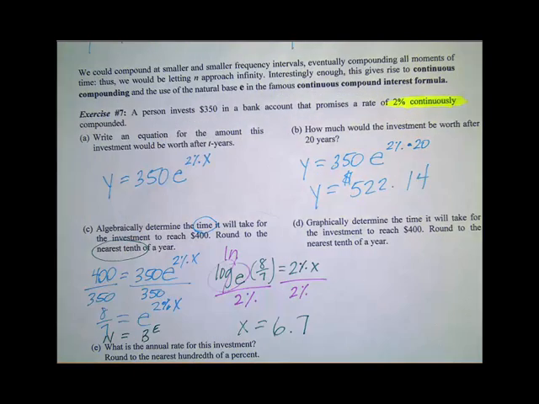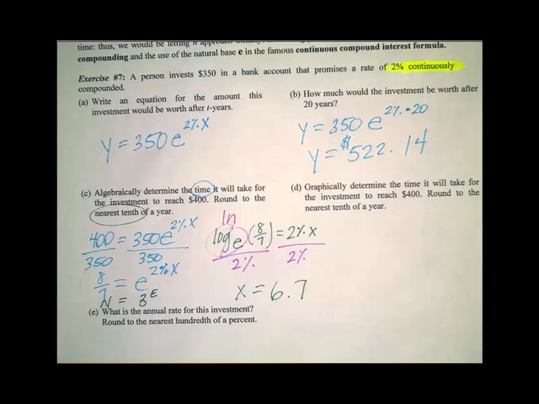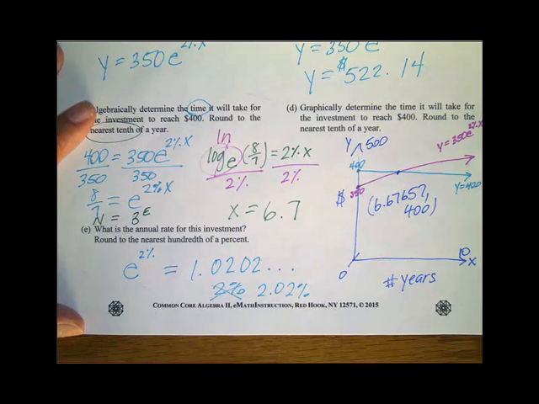So now why don't you pause the video and do it graphically. Make sure you label everything. And then continue the video to check to make sure. And then while you're at it, why don't you try part E? And continue the video when you're ready. And here are your answers for part D. Make sure you have everything labeled. And part E, your answer is 2.02%. All right, go to part 3.